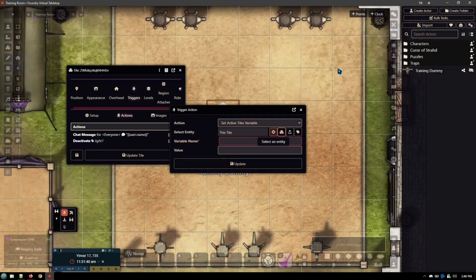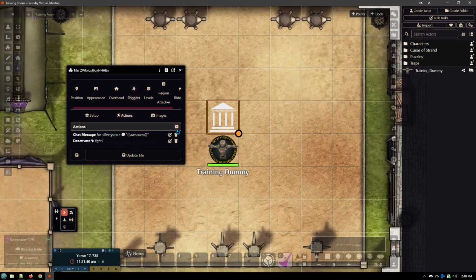I can target a tile, or another tile that I've got tagged, or a group of tiles that I have tagged, and I can write to a variable on those tiles. But once I've written to them, I can't read from them. So if I want to check on the status of that tile for whatever reason, again, I can't do that.